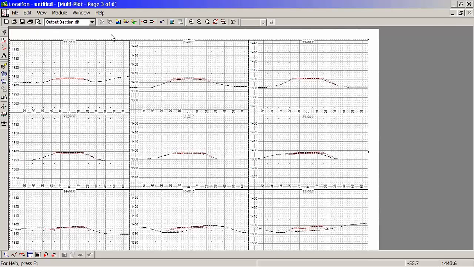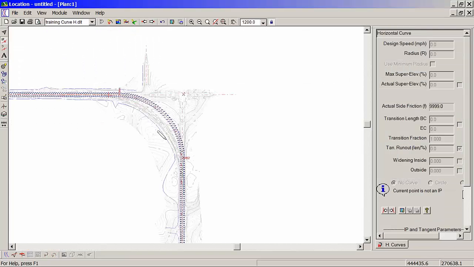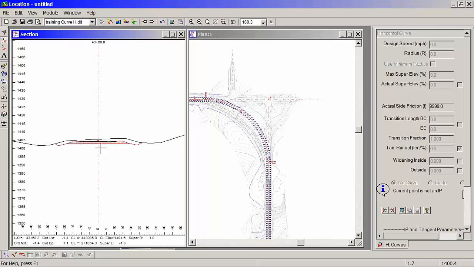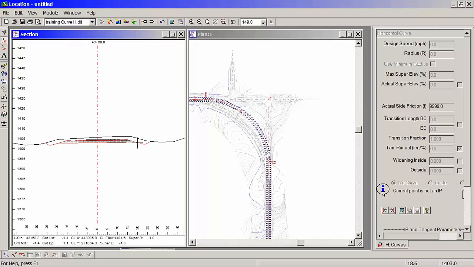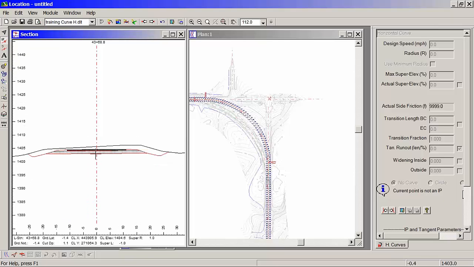Let me just show you really quick. I'm going to go back to my original horizontal screen, and I'm going to set it up so that I can export this out to do a drive-through. I'm just going to drive through along the subgrade instead of exporting the entire finished surface. I'm just going to drive through the subgrade.